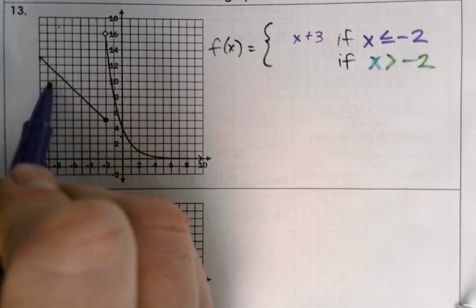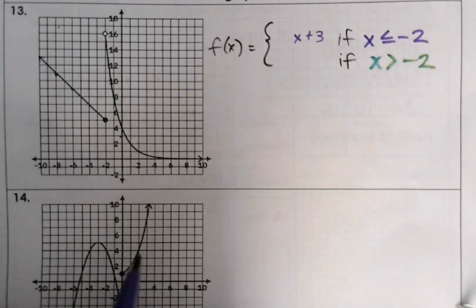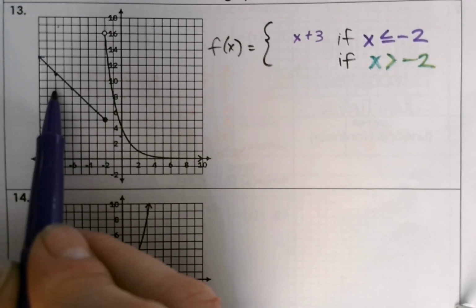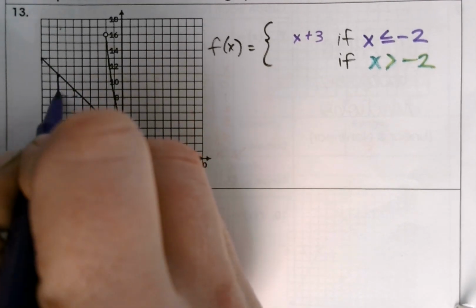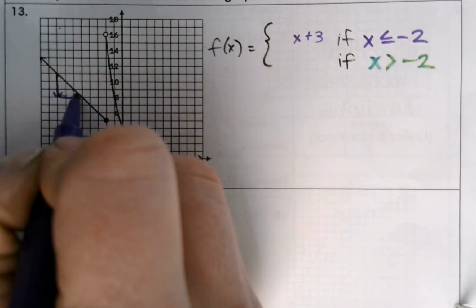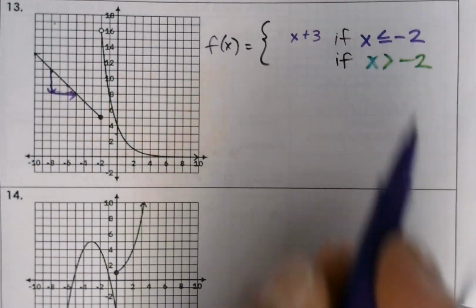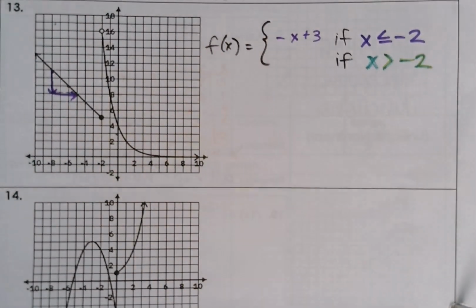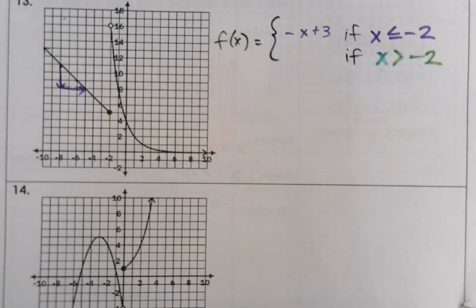And then we need to identify the slope, and we can identify the slope between any 2 points. It does not matter. We're counting down or up first and then to the right. So in this example, if we count down 3, and then we count to the right 3, that's going to be a -3/3 slope, which is the same thing as -1. So there's our equation, -x plus 3.